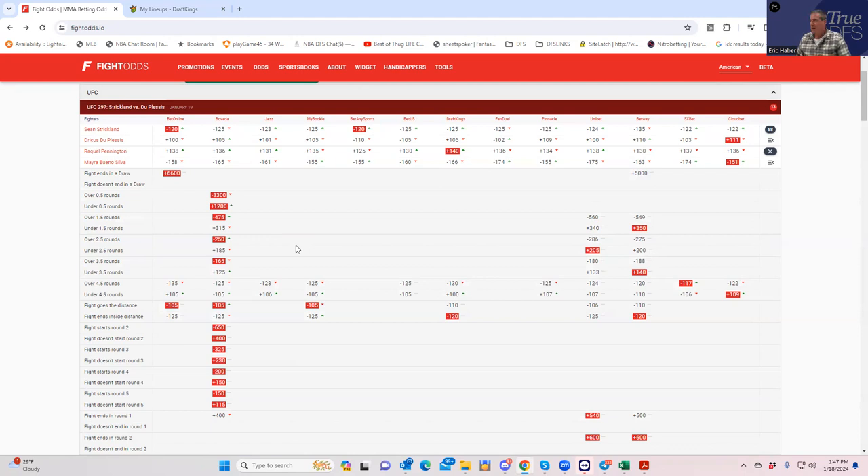Normally you wouldn't play someone with plus 800 to plus 900 inside the distance, but Pennington's wins in five rounds at her price are pretty reasonable. So I'm going to play both sides of this fight — Bueno Silva because her inside-the-distance line is too strong to fade, and Pennington because five rounds gives her a real path to scoring. I'd play both sides moderately, not aggressively.